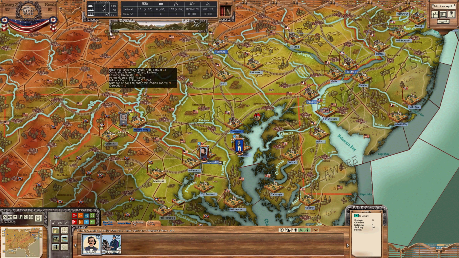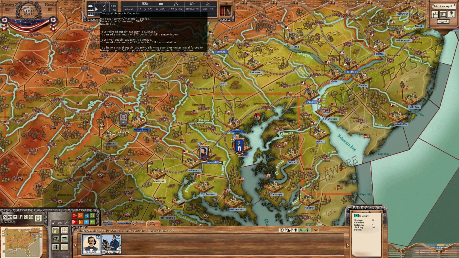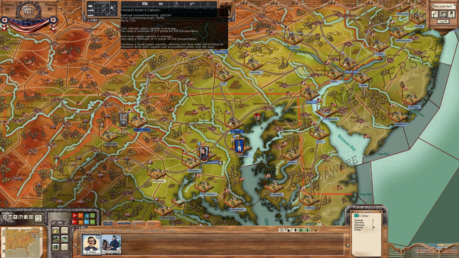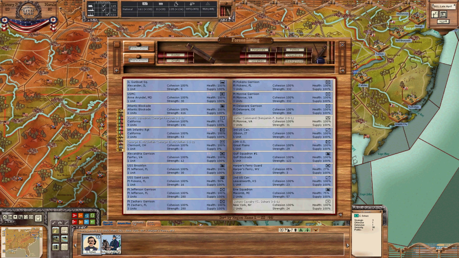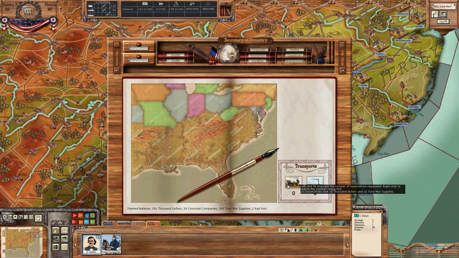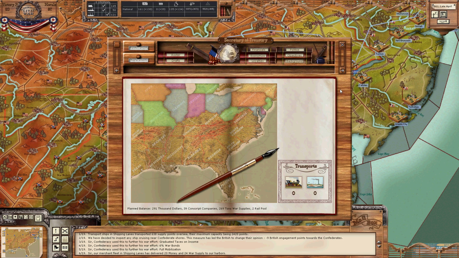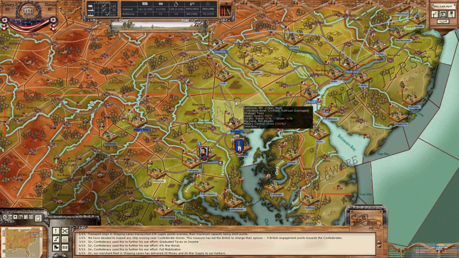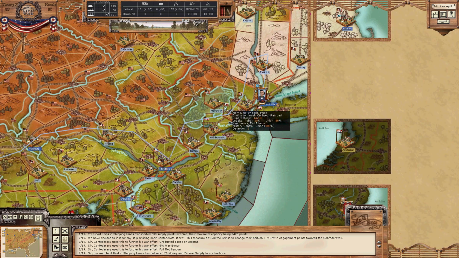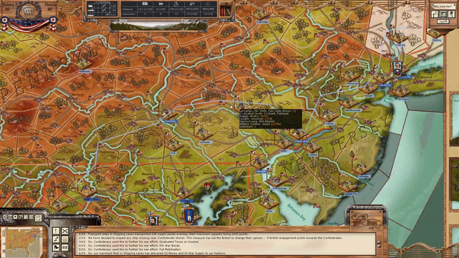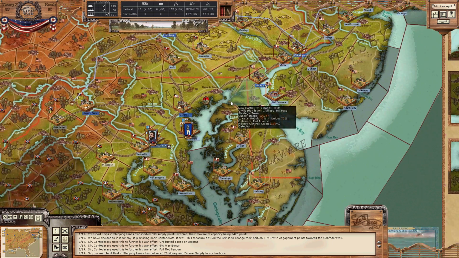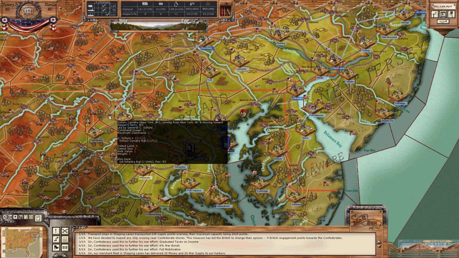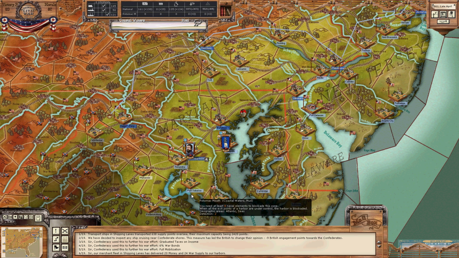The downside to moving him by rail is up here. It's going to use up some of my railroad capacity points, which I'll need to replenish at some point by going over here to the economics tab and purchasing some railroad capacity. So that's the basics of how units work. We'll get into command penalties a little bit later. We'll see them in the next few turns, and I'll explain it then, but I'm trying to keep this video short.